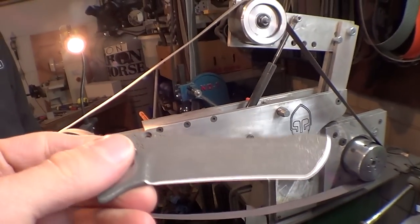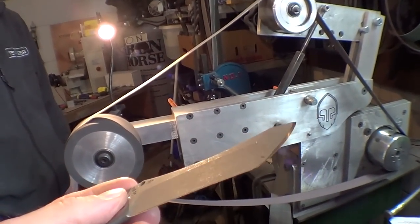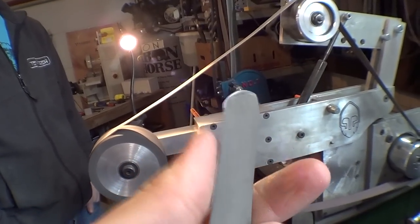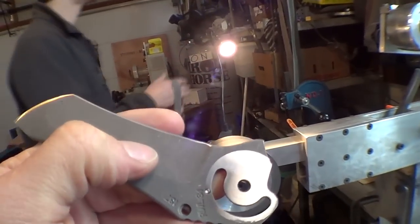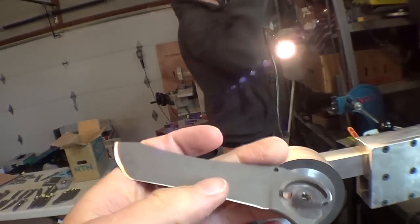So Erik's got a blade here that he just acid etched and sharpened, and it's got a nice little burr on it, and it doesn't feel very sharp yet. But he assures me that stropping it will get that burr off and make it insanely razor sharp, like all of our knives are.